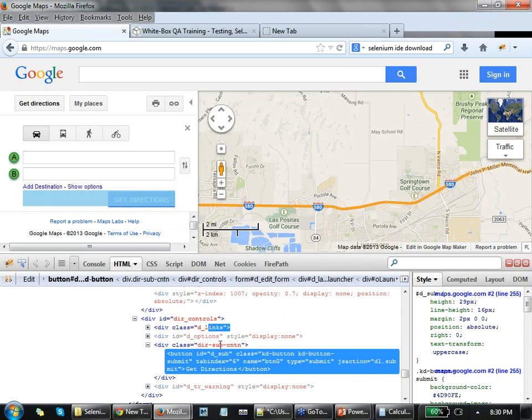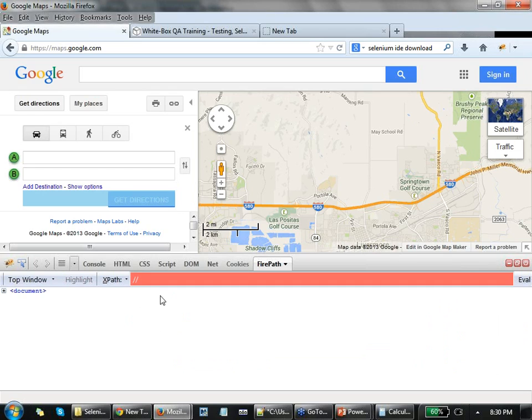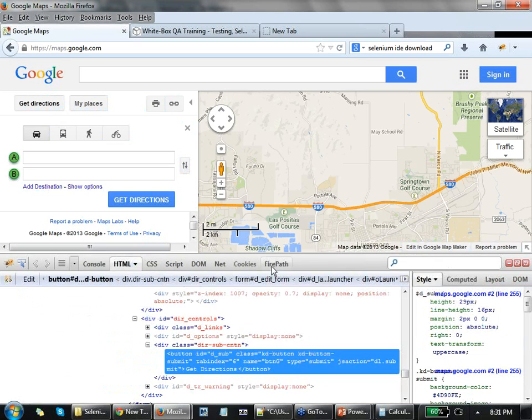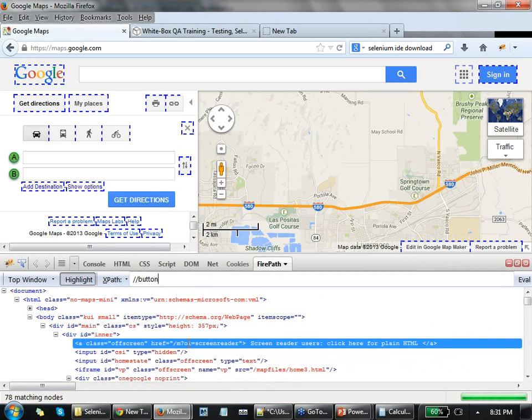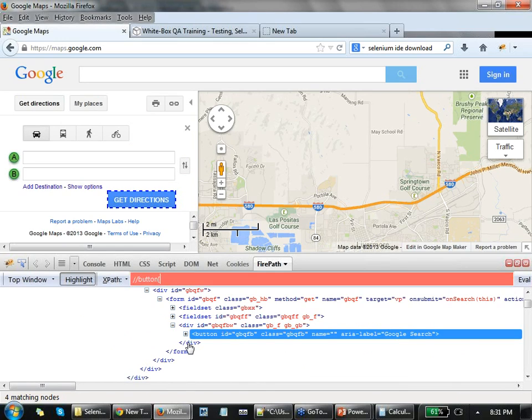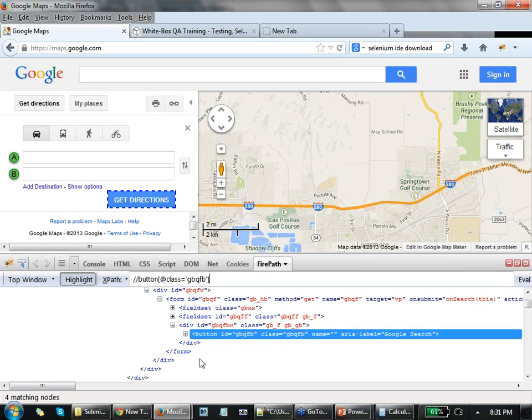You didn't practice, but for example, I can get an element, let's say I want all the links. All the links are selected. Now, what is this? This is a button. Let's say I want all the buttons. I got all the buttons. How many? There is only one button. Just use that button tag and you'll get it. Or if you still want to be careful, class is equal to GD, GB, Q, F, B. Did I select that button? I can use that. This is XPath.